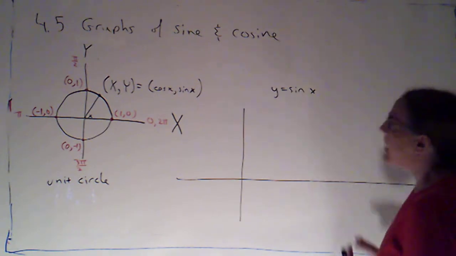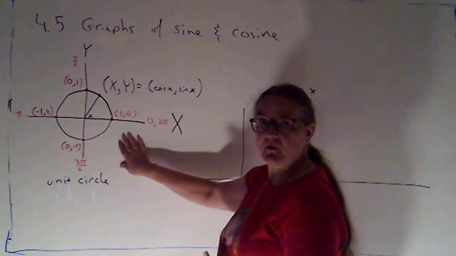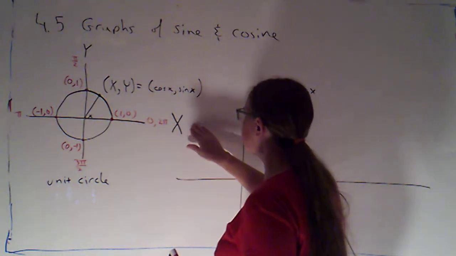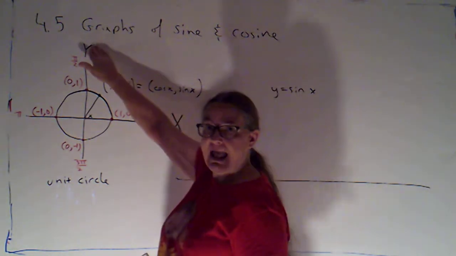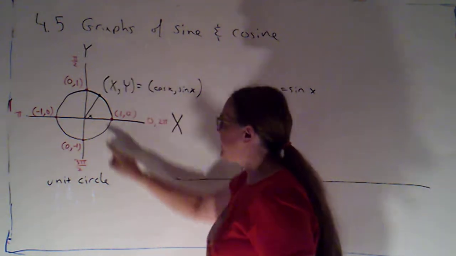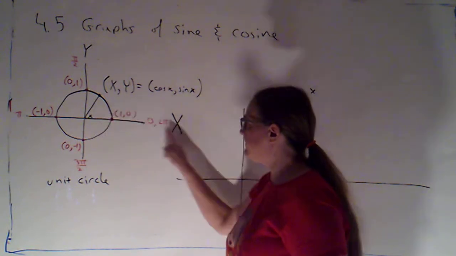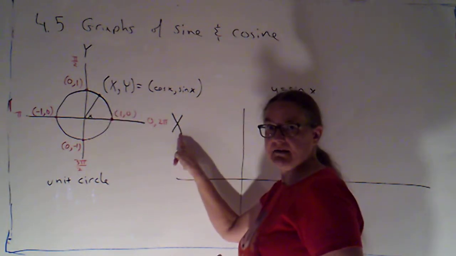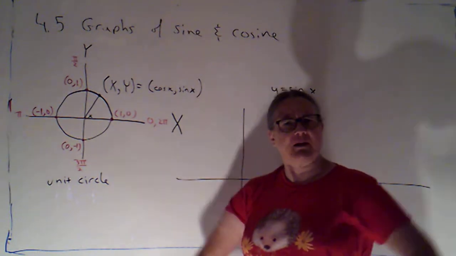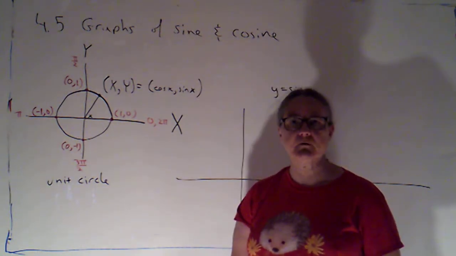So I've got up here on the board, here's my unit circle, and I very carefully labeled the axes here, capital X and capital Y. That's because I'm using little x for the angle. So little x is very different here from capital X. And you might say, why are you doing that? You mean person, you're trying to confuse us.